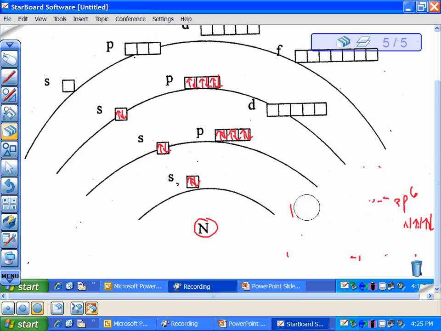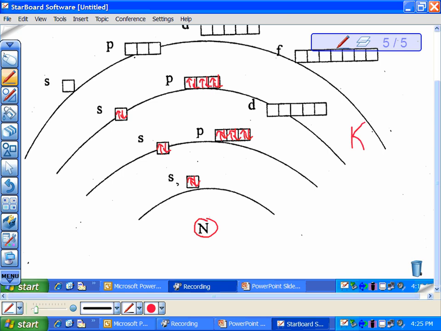Okay, now we're going to move on to potassium. Potassium is number 19, letter K, on the periodic table. And if you were listening a second ago, I said once we get past number 18, some craziness starts happening. The craziness is we would think that the number 19 electron would go right here, but honestly what it does is it goes out here. It has to do with energy. It is less energy for the atom to put it into the s orbital, which is a nice little circle, than to start filling those weird orbitals, which are the shapes of the d.